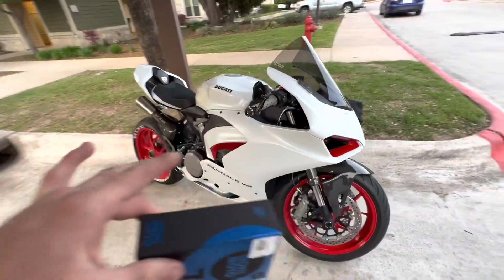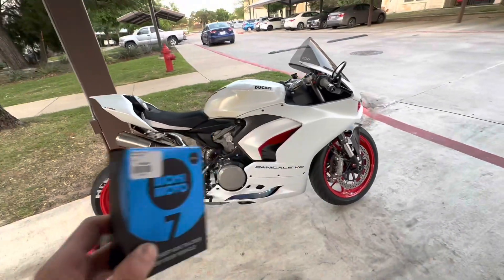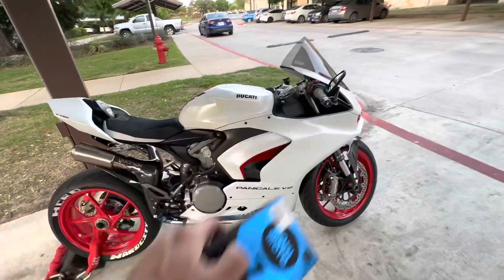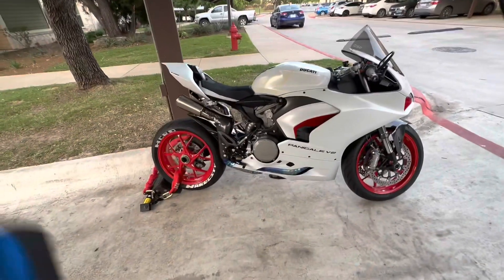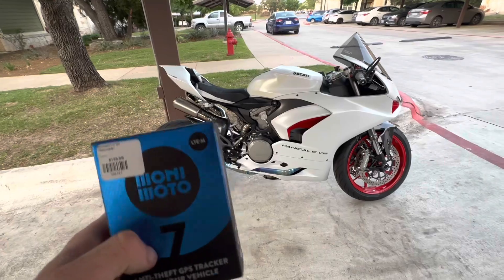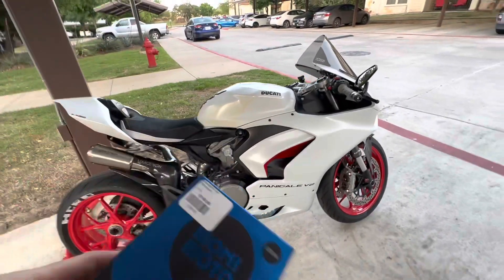What happens is you get a key fob. If that key fob is any distance away from the bike and the bike moves — my key fob's not with the bike, it's on my key chain for the motorcycle — if this bike moves right now, I'm going to get a phone call from MoniMoto. And then in a couple minutes, I'll start getting tracking updates with the exact pinpoint location of where it's at.